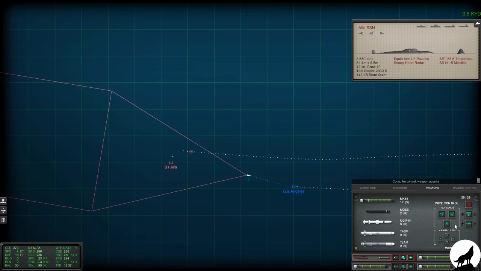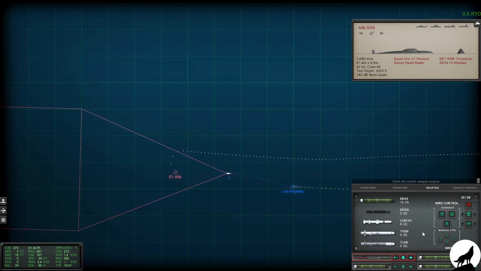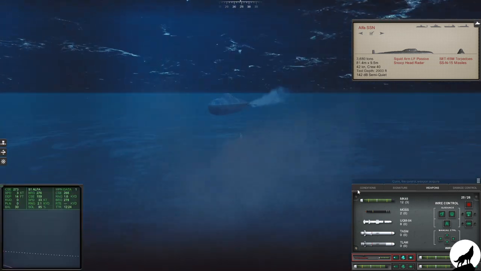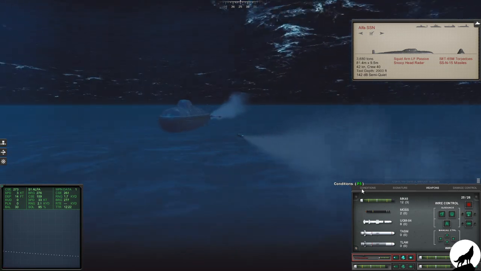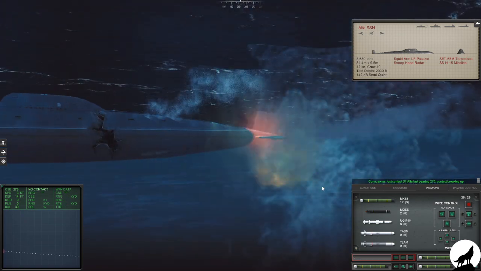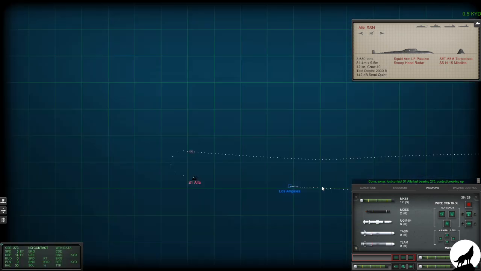Con, fire control, weapon acquired. He's already got it. He's doing a 180, which means he's pretty much signed his own death warrant. Con, sonar, lost contact. Sierra 1, last bearing 275. Contact breaking up.